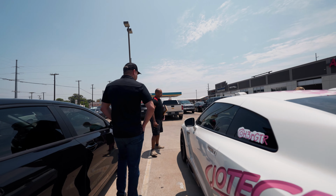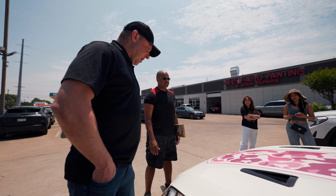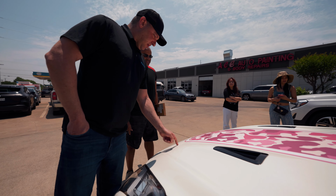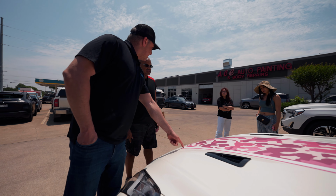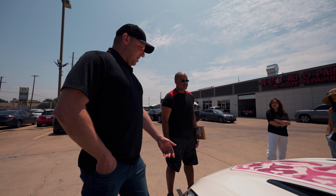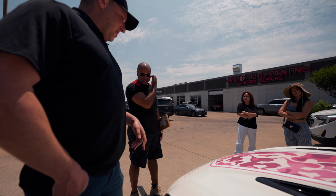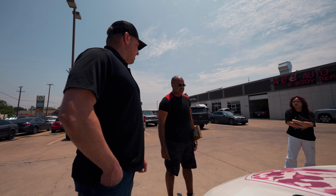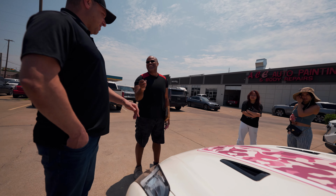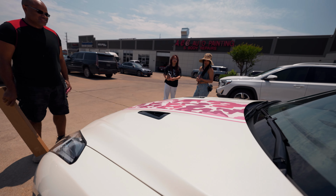You know what I'm saying? Okay. Yeah, I mean, just do the best you can with the bubbles, you know. Right, it is what it is. I mean, I'm not gonna judge you. Yeah, see, this is texture too. So the PPF may look weird on texture. That's the only thing. All this texture, it's gonna look like crap, to be honest with you. Okay. Now that I'm even feeling it, it's all texture. So maybe we don't PPF that. Gotcha. This would be easy to redo if it ever got messed up compared to PPF'ing it too. Yeah. Trust me, I wanna do it. I know you do. That's a $2,000 job right there, but I'd rather do it right, you know. Yeah. And that wouldn't be right.